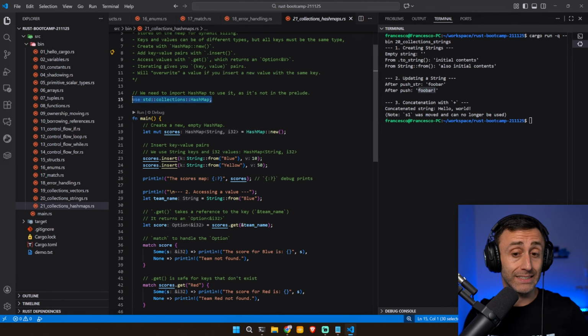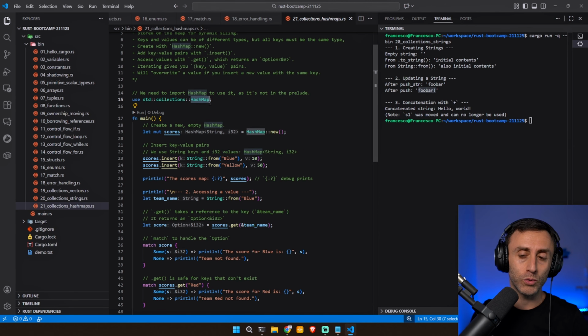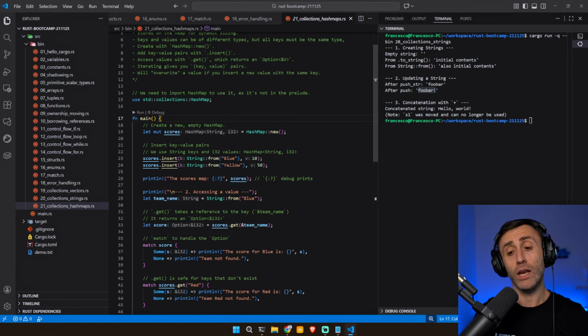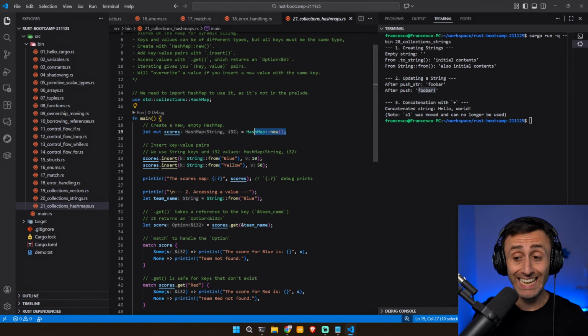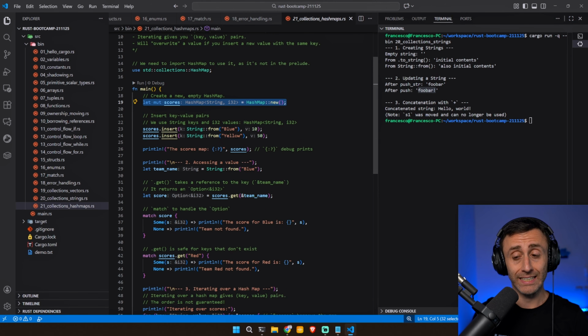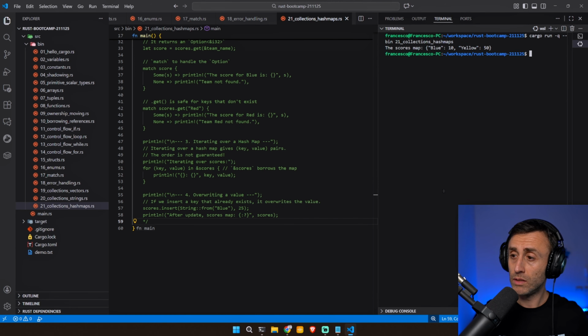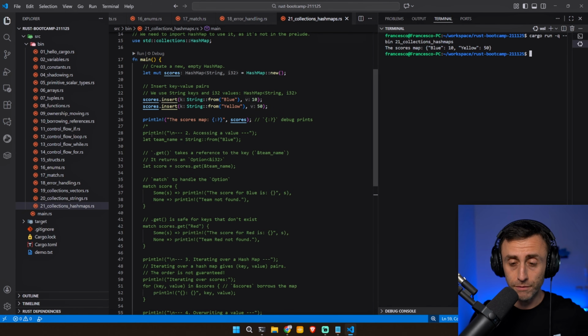A very important part is this one. We didn't import some stuff, but we can see here we start to get a bit out of the standard of the normal prelude. So for example, if we want to use hashmaps, I need to add this using the standard library, use std collections hashmap. And we have this function main. We can create a new hashmap. We can insert a couple of things, for example blue 10 and yellow 50, and we can print them. You see blue 10 and yellow 50.